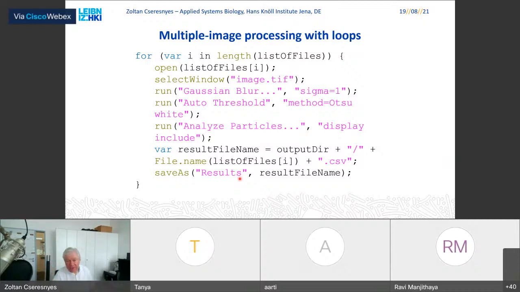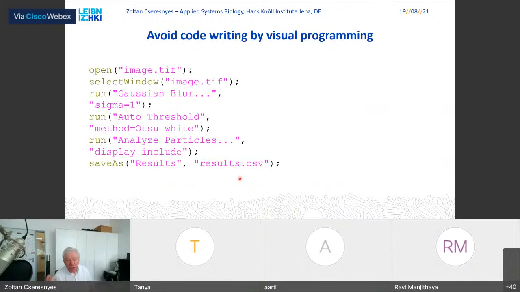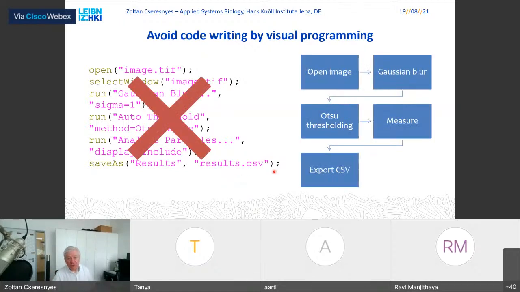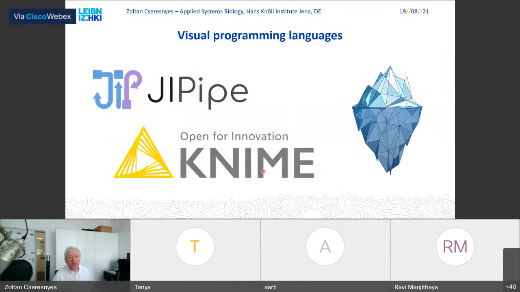And now you can do hundreds or thousands of images without having to sit there and watch the program work. Now, if you don't want to do the coding itself, then you would have desired some kind of visual programming tool where you can have boxes which can be connected to each other. And then the actual code that runs the processing is running behind these boxes. And that's exactly what we did with the leadership of our great colleague, Ruman, who was already assisting us today with the questions. He will present most of the technical parts in the afternoon.